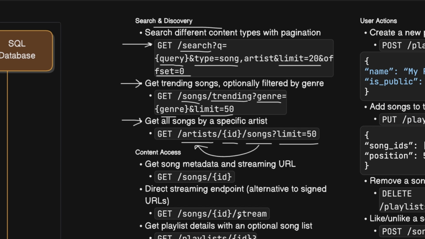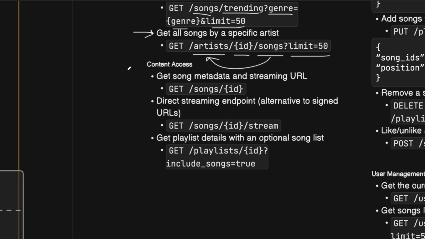Next, we need to also control the content access. The first endpoint here will be to get the song metadata and the URL of the audio file. It will be a GET request to /songs/ID of the song, which will return all the metadata and the streaming URL. We also need to have a direct streaming endpoint like /songs/ID of the song and then /something like stream, which will be an alternative to the signed URLs.